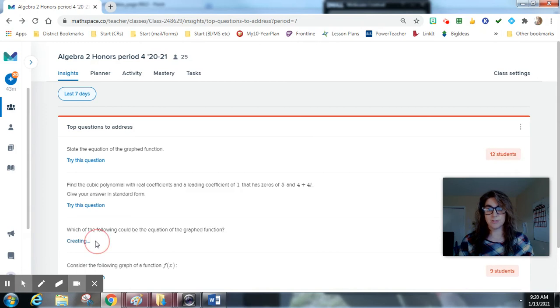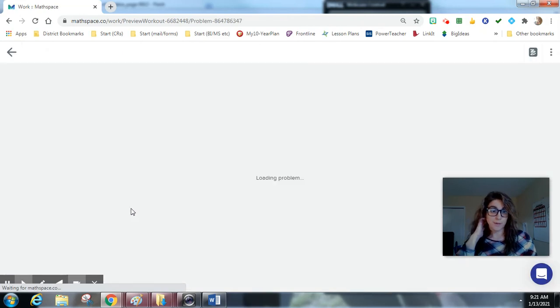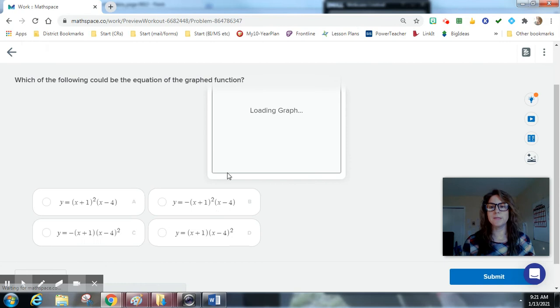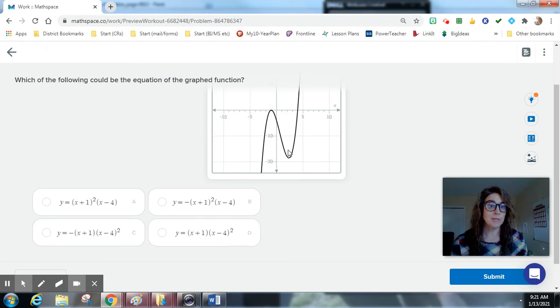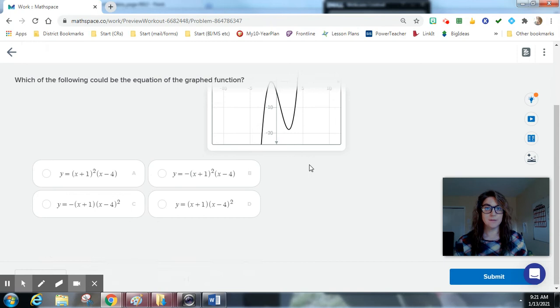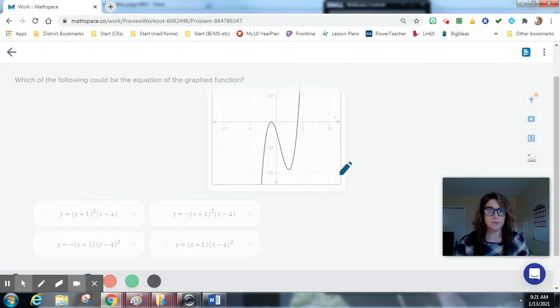Okay, so our next question: which of the following could be graphed? So let's see what we got here. Again, looking at the graph that we're given, I want to focus on the zeros. I want to focus on this point here, which is at -1, and this one here, which is at +4. Now the -1 repeats. Remember, if it bounces off, that means there's a multiplicity happening here. So it repeats times 2. When it goes up and bounces off again, it hits it once, and then a second time as it goes around to the next one.